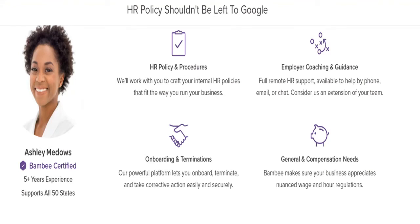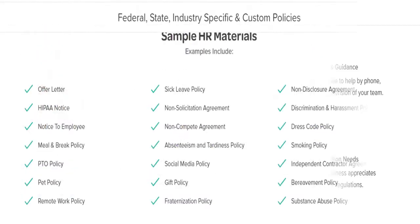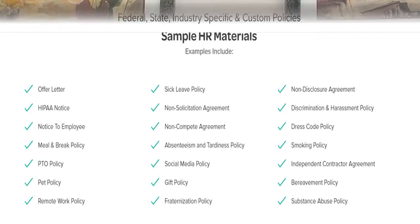The first one is called Bumby. Bumby is a software that helps you as an HR manager. It helps with compensations, audits, compliance, and policies based on your area, as well as employee onboarding and termination — all legally handled. It also offers HR expert guidance and staff training and development through webinars and videos for employees, candidates, and recruiters.